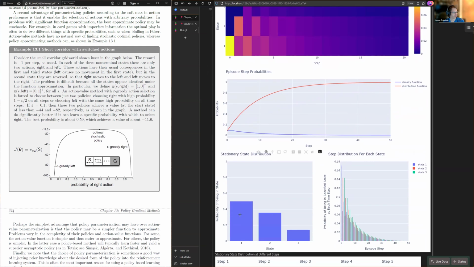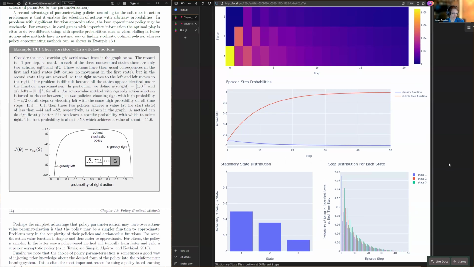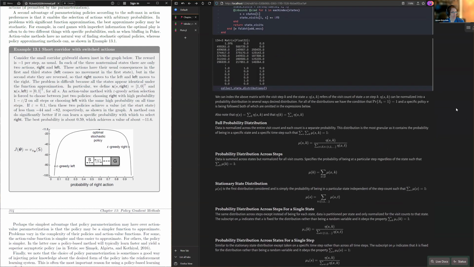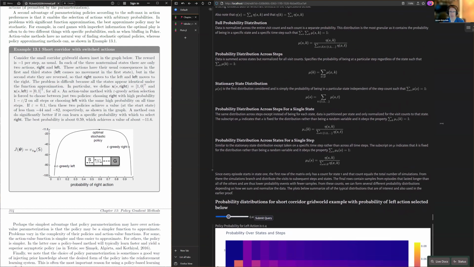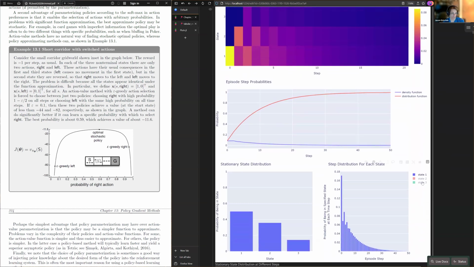Under that policy, it's a more even distribution across the state space. And then this is showing, if I take each one of these, this distribution where I fix S and look at how the visits to that state are distributed across steps. There are 3 of these because there's one for each state. Here, you can see this alternating pattern at the beginning of the first few steps, but it ends up evening out. Those oscillations die out as you get out here because everything starts getting randomized. And if you put them all together, you can see how they compare.